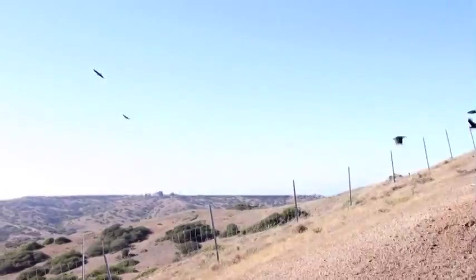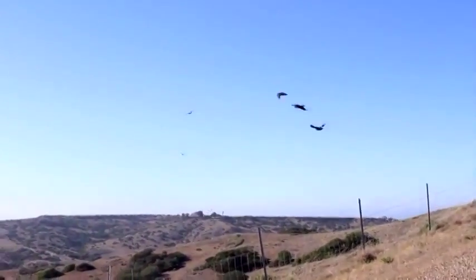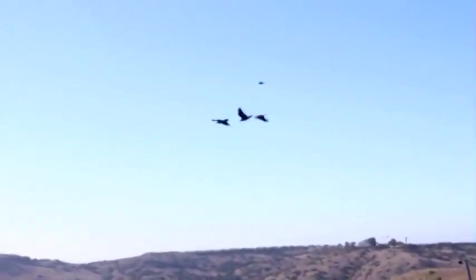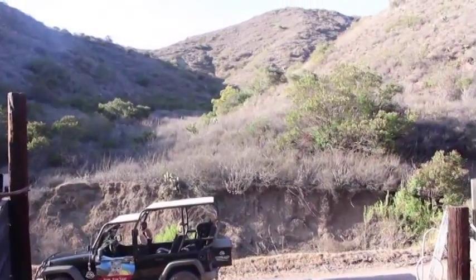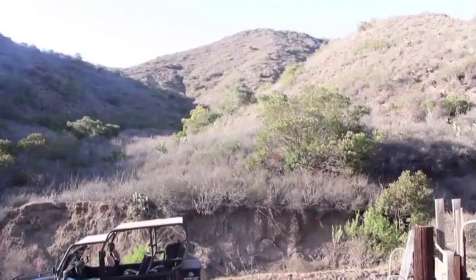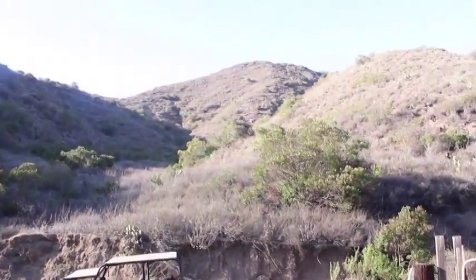Is the soil very rocky, or is it easy to grow things? It's not too easy to grow things. We don't have a whole lot of topsoil out here. It is pretty rocky. It varies as you move across the island, as you can see, but no, it wouldn't be too easy to sustain agriculture out here.